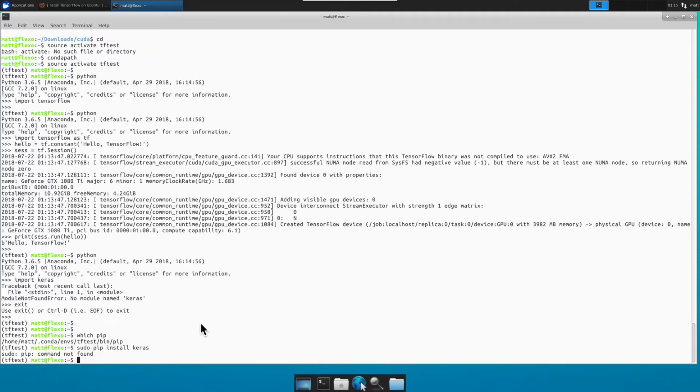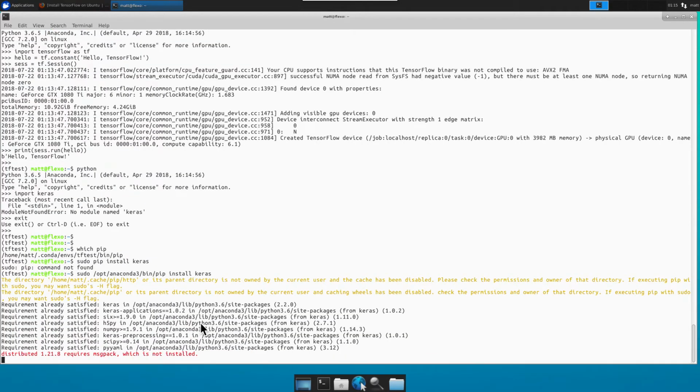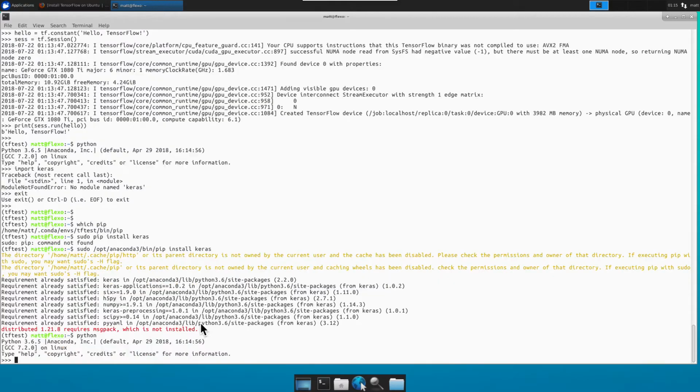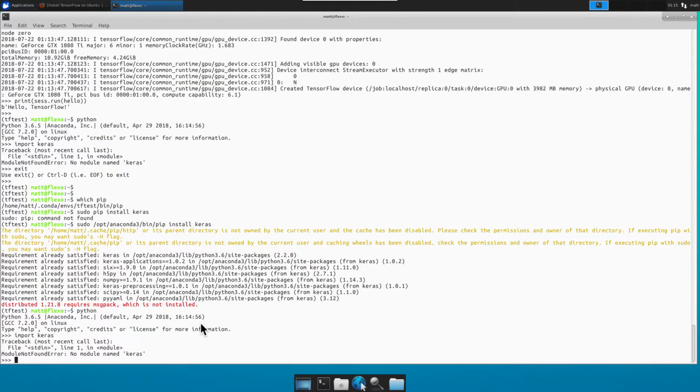Oops, apparently I do have to do that. Sudo opt Anaconda 3 bin pip install Keras. Okay, so that should install Keras. Whoops, maybe it didn't. All right, what am I doing wrong here?